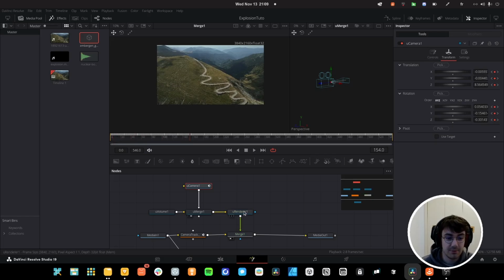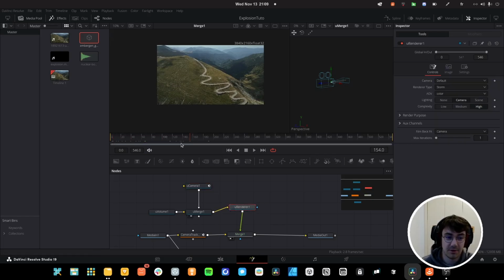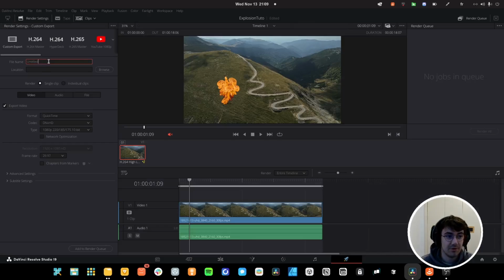And so then if you want, you could just adjust the temperature of the explosion. You could just make it a bit blurry to make it more realistic maybe. But in our case, we'll let it by default and just export the video. To do that, let's go to the export tab, and we could just enter a file name, add it to the render queue, render, and we would get the video.